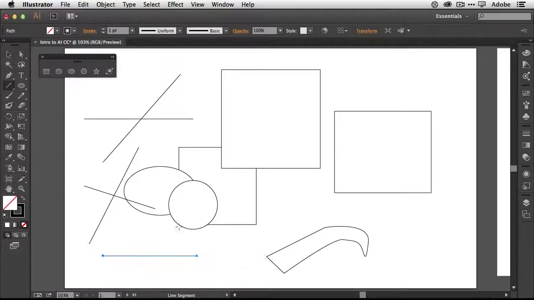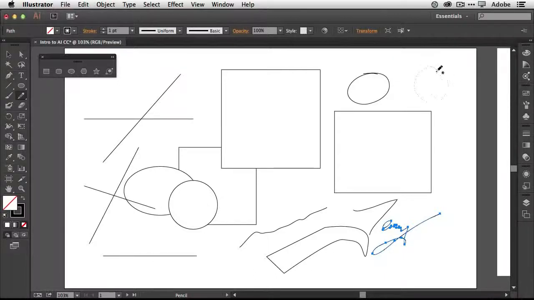What about freeform drawing? The pencil tool was my first choice back in the day for drawing freeform because it just really let me draw freeform as opposed to having to mathematically do it with the pen tool. So I could go in, for example, and do a squiggle. I could draw my own little circle there. I could start to sign my name if I want. The pencil tool is great, and using it with a stylus is even better. But let's look at some of the attributes of the pencil tool itself.